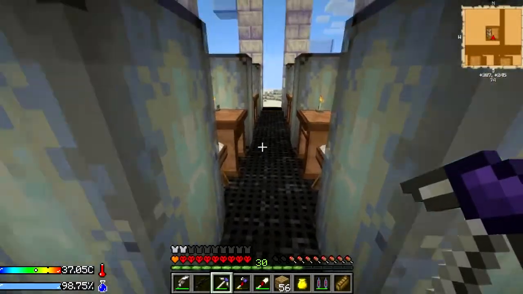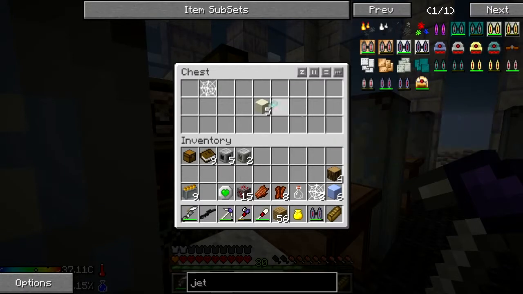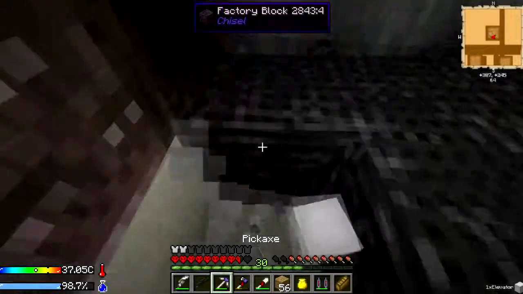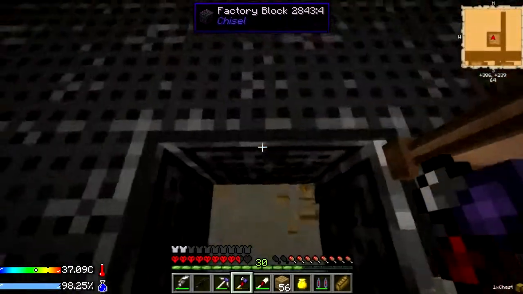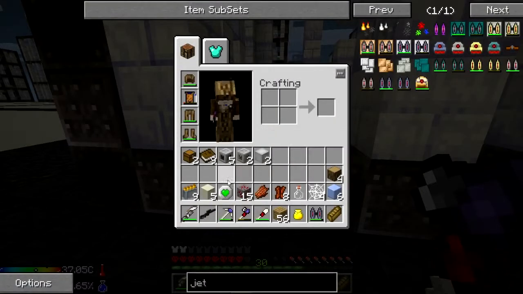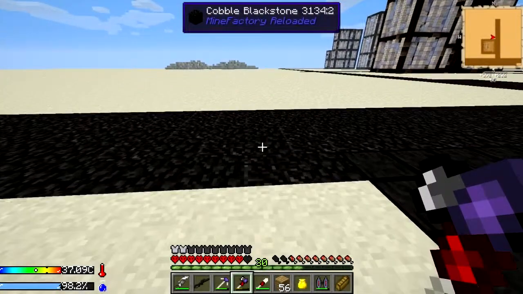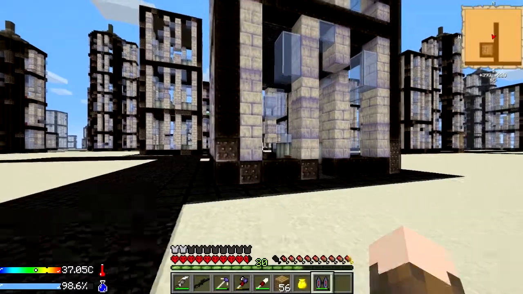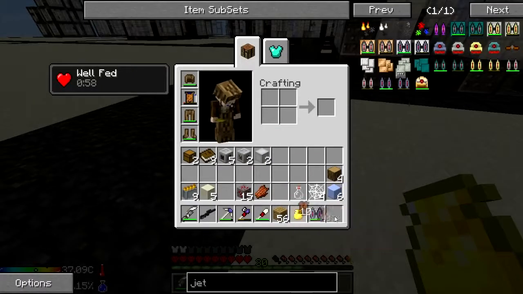See what, oh, that's not good. That's not good. Let's get this and get out. Okay. Well, so far we're doing pretty good. Oh, we got an extra canister. Let's throw that on. That'll help. Need to eat. Let's grab some of this beef jerky. That should nourish us up.